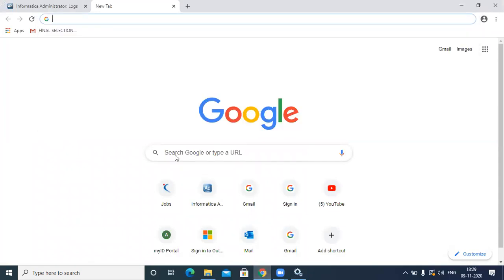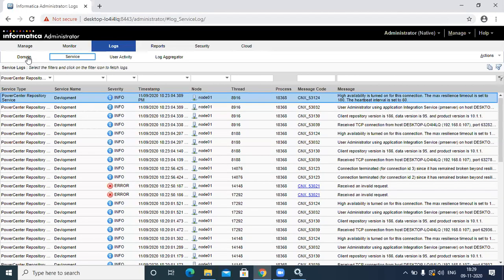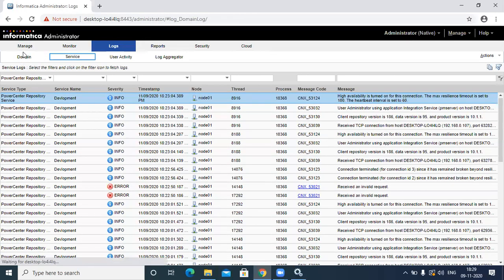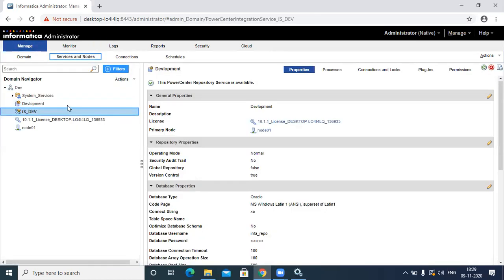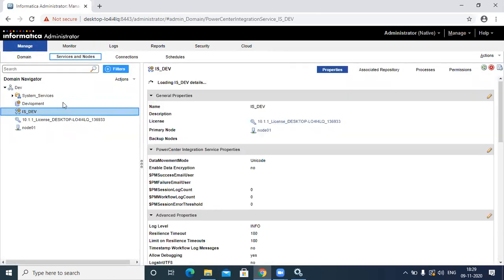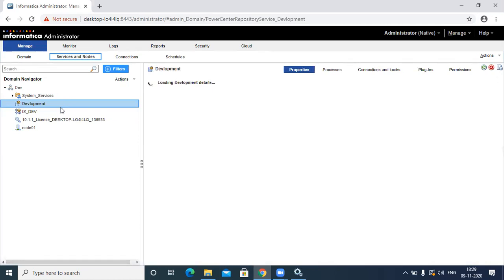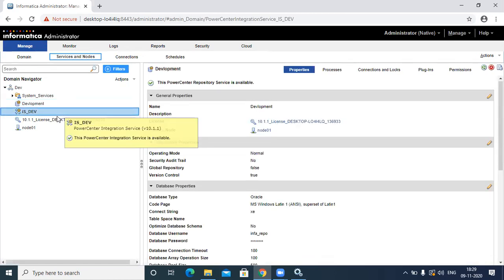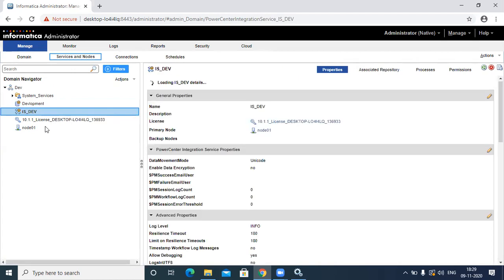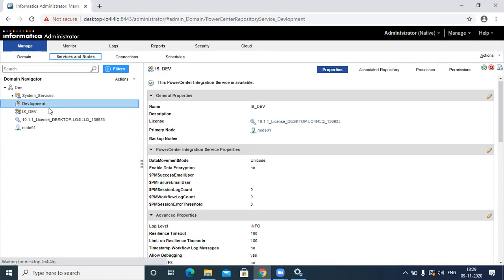Okay, got it? So this is how we'll do repository and integration service recycle. Now this recycle part is completed for both the repository and integration. Next topic, we'll discuss license and node. Any questions on these two, please?